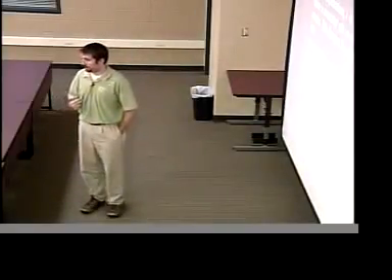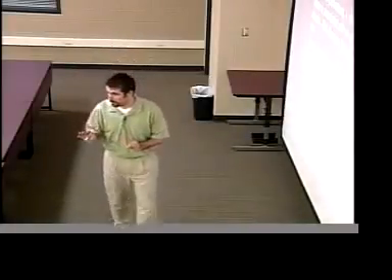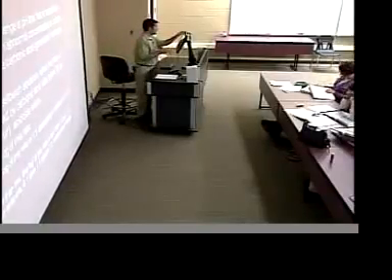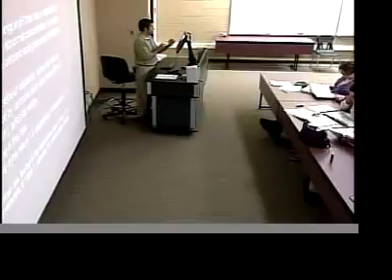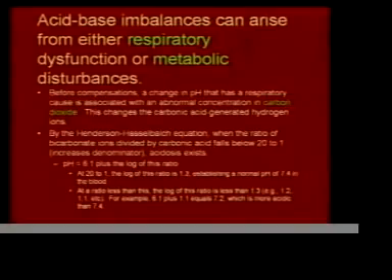Okay. Now, we know that in this case right here, we're back to the Henderson-Hasselbalch equation. When the ratio of bicarb to carbonic acid falls below 20 to 1, okay. First of all, how do you get a ratio that falls below 20 to 1? This is interesting too. There's several different ways that we can do this. Let's say I have a ratio of 20 to 1. That's equal to 20, right? How can I make that number smaller? There's two different ways I can do it.